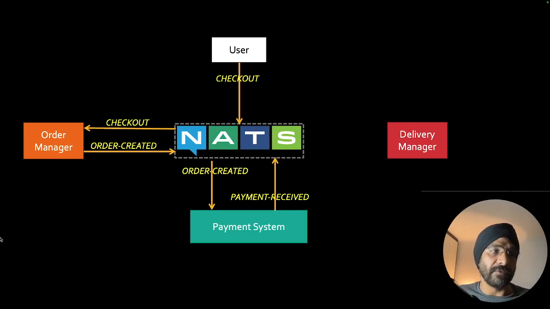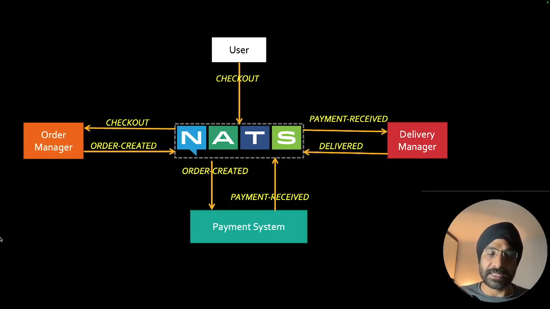Let's say in our workflow, that next service is the delivery manager. The delivery manager says, aha, payment is successful, now I can ship this order. Once the delivery manager manages to allocate the stock and ship the order, and so on, towards the end it can say the item is delivered. And now delivered will be again published to this central messaging bus or message broker.